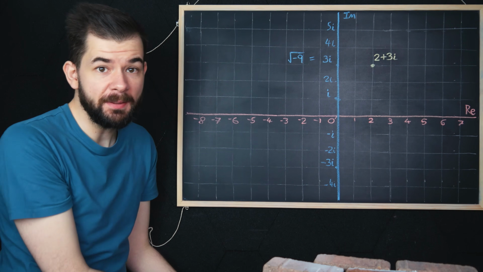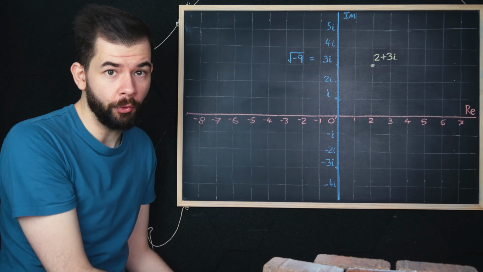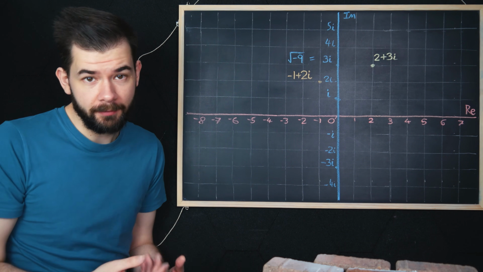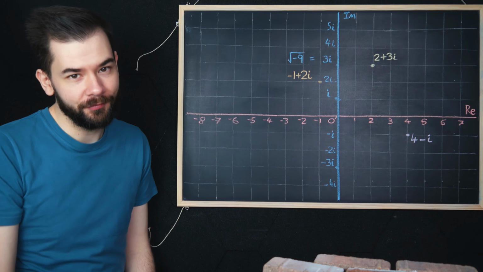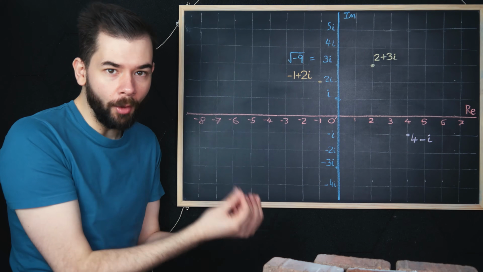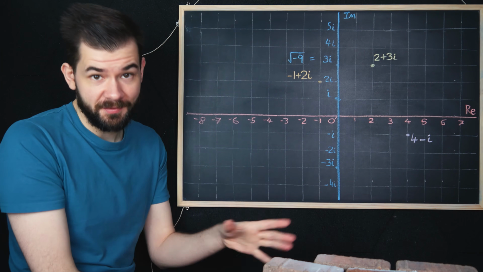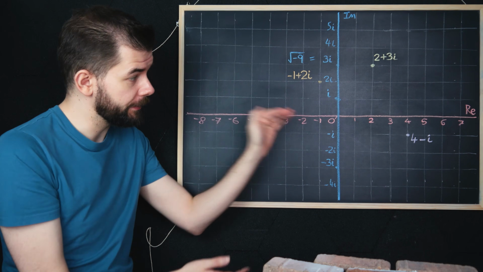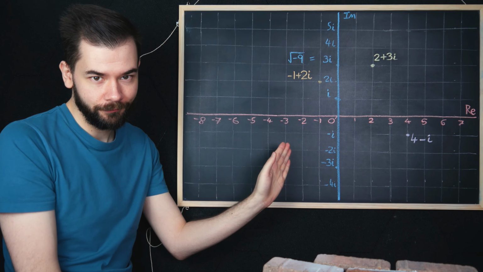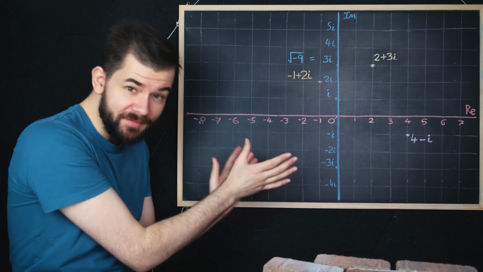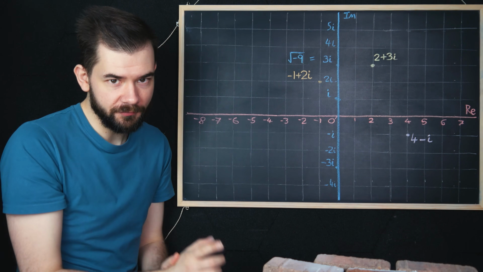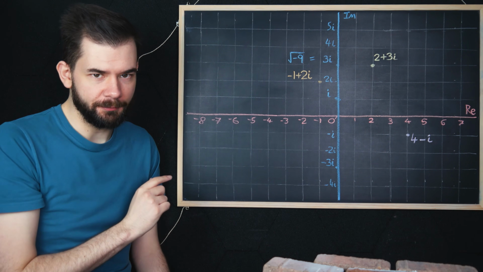This number here has a bit of real and a bit of imaginary. We call it 2 plus 3i. This one here is minus 1 plus 2i. This is 4 subtract i, and so on. These are called complex numbers. Not complex as in complicated, but complex as in consisting of many parts. A real part and an imaginary part. Of relevance to us is an amazing property they happen to have, and this is where we will find our polygons. So what happens when we multiply some of these together?